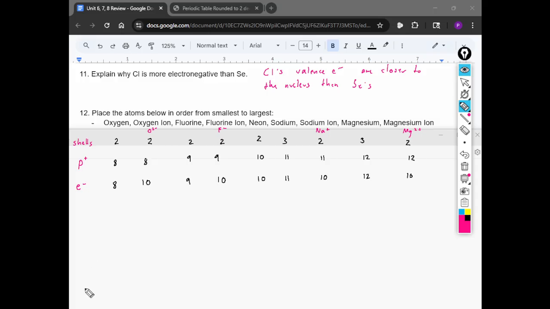The key thing I will mention though is because you are comparing 2 elements in your answer, you want to talk about both of them. You don't want to just talk about chlorine. You want to compare the 2 in your answer. That is actually an area a lot of people lose points because they'll just talk about one part of the question. You are specifically asked to compare chlorine and selenium, so you need to talk about both in your answer. Yours can be a bit longer than mine, but I'd say this is as concise as you could probably make it.